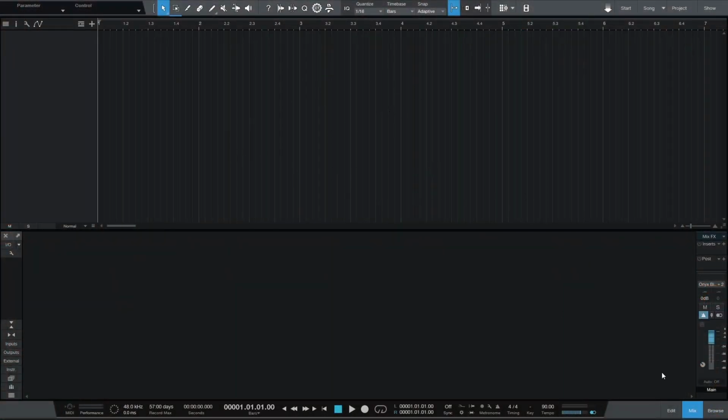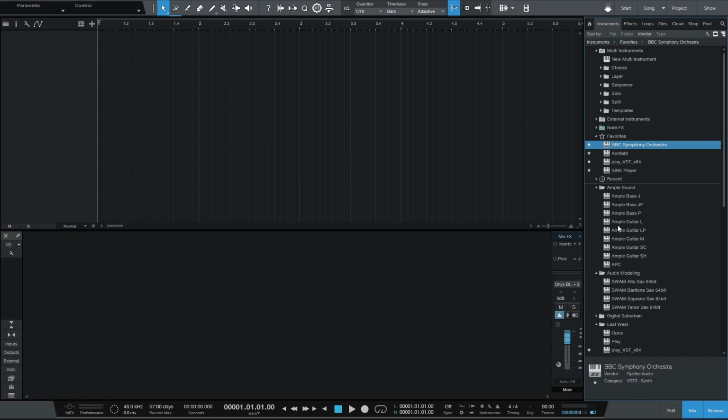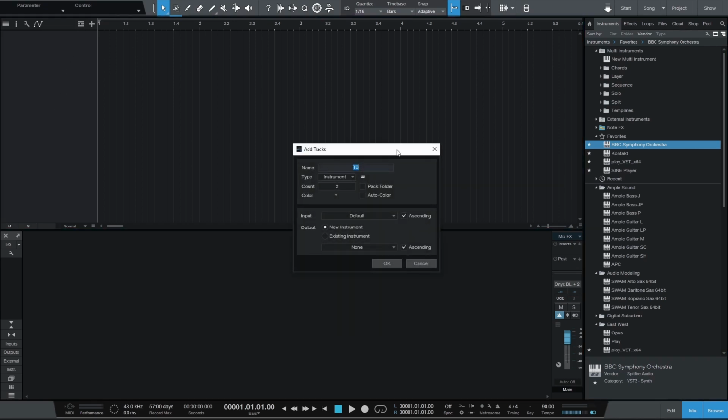You're inside Studio One. You have, of course, the browser, which I like to turn off whenever I'm working. It's kind of intrusive and in the way. What I like to do first, even before I start dragging things over, that's the beauty of Studio One, I can just grab this BBC Symphony Orchestra right here and drag it right over into the track list, and it will create what I want. But I kind of like to start by defining tracks and folders. A really good thing to get in the habit of is to maintain organization, because you'll drive yourself crazy if you don't.